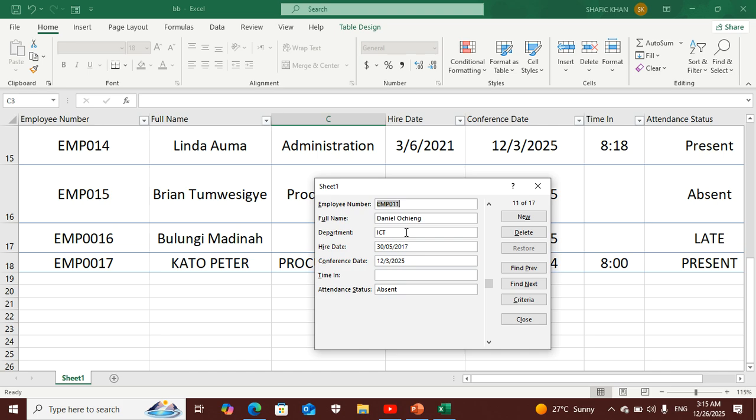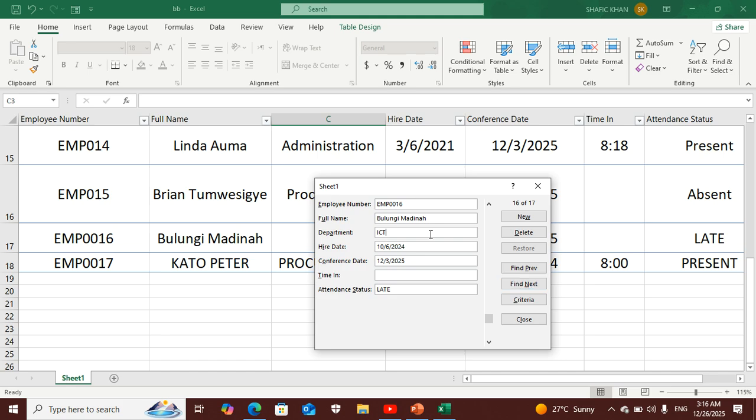Now I'm going to use find next again. Remember we are still under the criteria. We would love to see all of those individuals in the Department of ICT. We so far have Daniel. How do we find the second individual? We shall say find next. Okay, Bilungi Madina is one of them. Next. Meaning that we so far have two in the Department of ICT together.